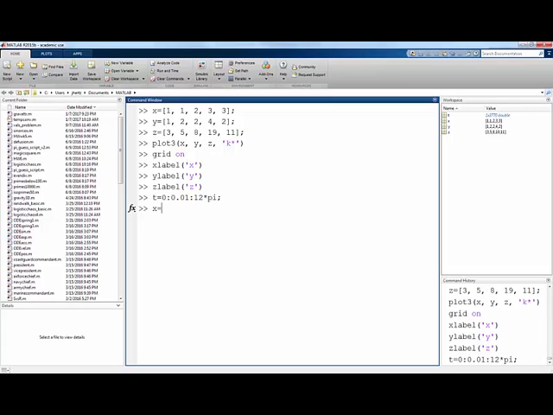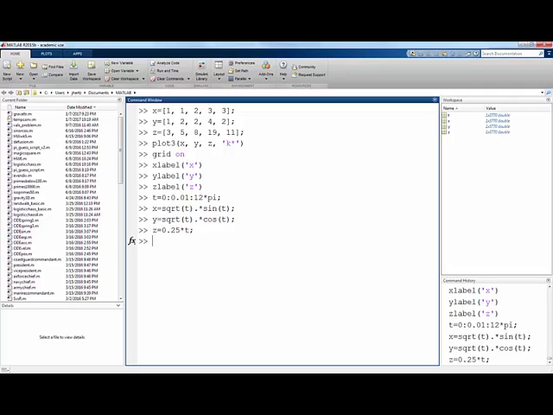And the x values will be the square root of t, each one of those square root of t values multiplied by the sine of t. And the y values, well, they're roughly the same thing, but for this parametric equation multiplied by the cosine of t. And the z values are given by 0.25 times t. So now we have 4,000 values of x, y, and z.